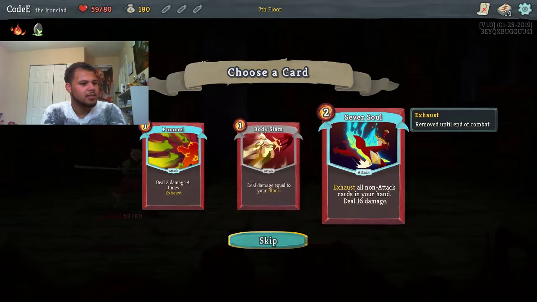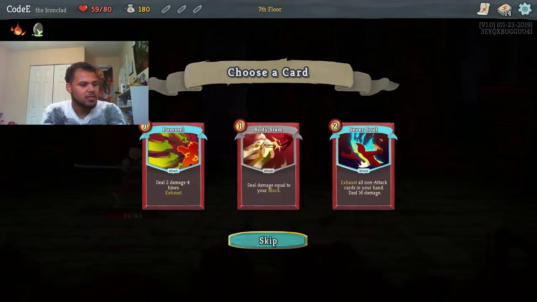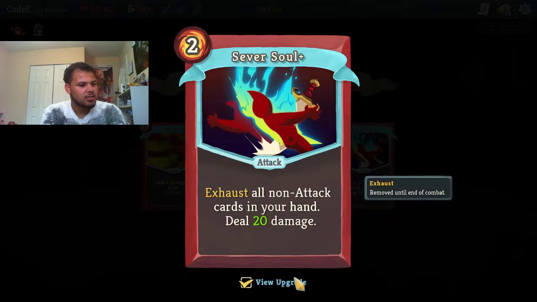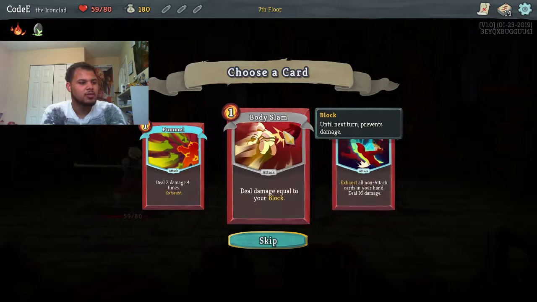Pummel, Body Slam, Sever Soul. So we have 3 attack cards, so the Toxic Egg is not going to go off here. But let's look at this. Sever Soul, not a lot of damage for exhausting all essentially status cards or defense cards, unfortunately. So I don't like that too much.